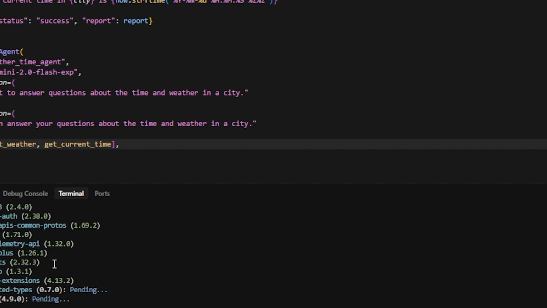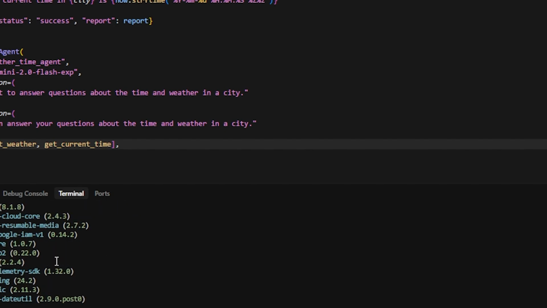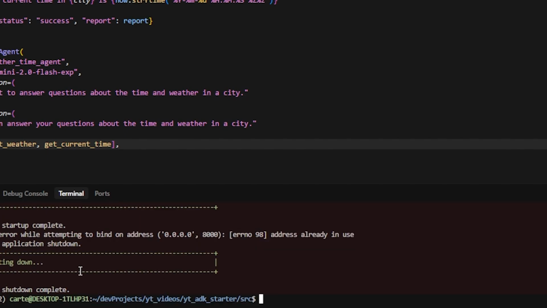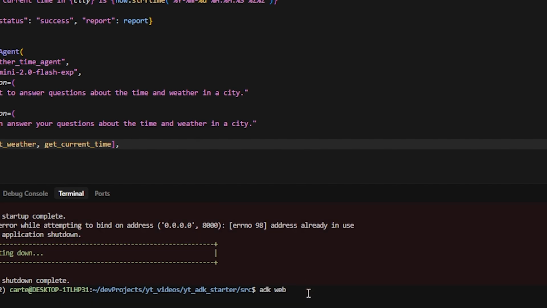But I have a sneaky suspicion that something inside of these tools are using Streamlit. Oh yeah, I forgot. I already have an application running with this. So let me kill that really quick.